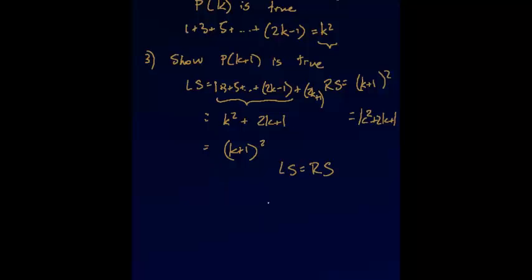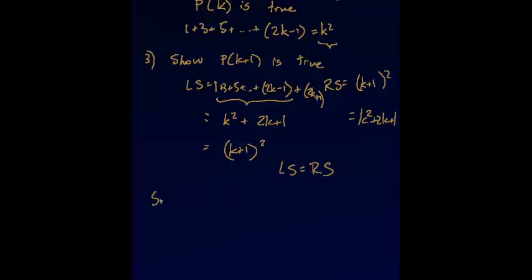Well, almost complete except for the concluding statement. The first term is true. If a term is true, then the next term has to be true. Therefore, since the first term is true, the second term has to be true. And because the second term is true, the third term has to be true. And because the third term is true, the fourth term has to be true, and every successive term is true.